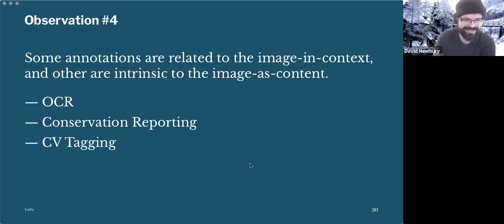We've also run into this with computer vision tagging. There are some contexts like 12 Sunsets where we think Google tags are really useful and we'd want them to be part of that metadata package. We've also run into some where the fact that they're wildly wrong and often funny doesn't make sense, like the more archival scholarly context. So the ability to choose which annotations are associated with each image within the context of a presentation is really important.